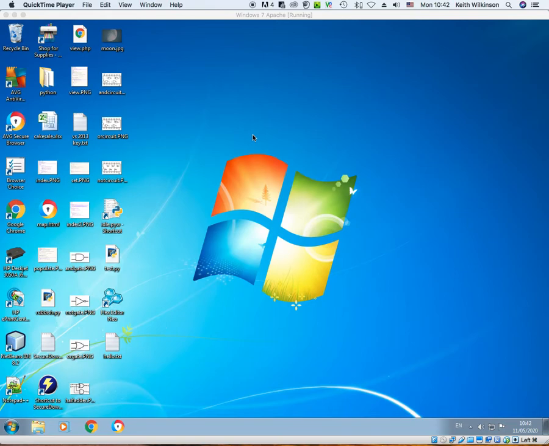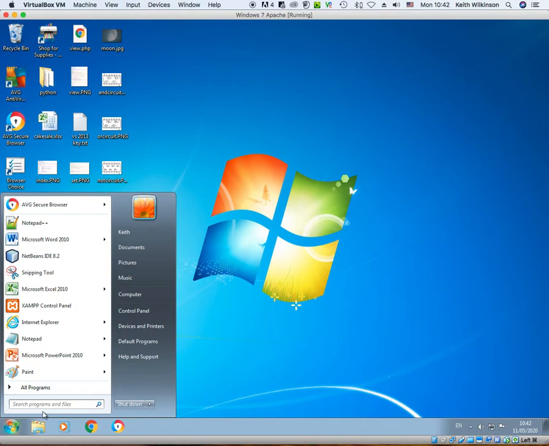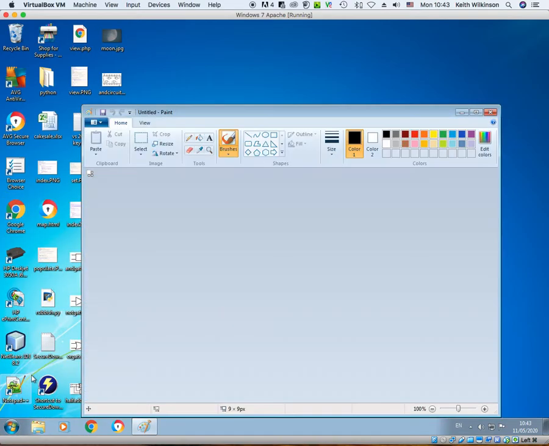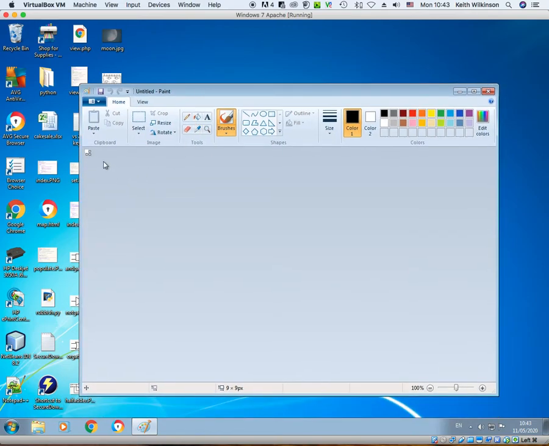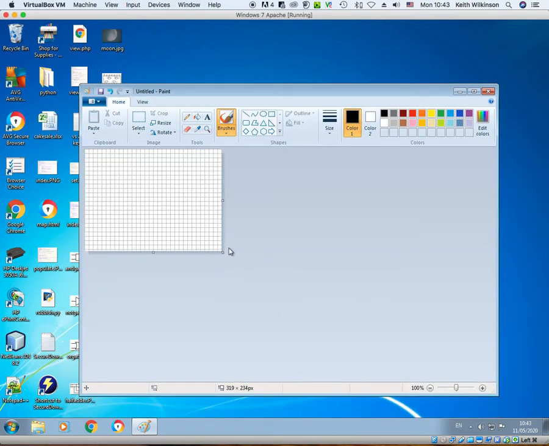In this video we're going to look at a simple image and we're going to look at the data for that image. First of all, I'm going to create an image, so I'm going to go to Paint. Now you could probably do this on yours. I can't see any reason why not. At the moment, if you've got Paint, I've got grid lines on, etc. I'll show you how to do that.